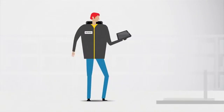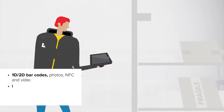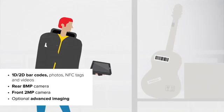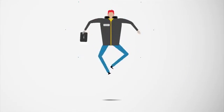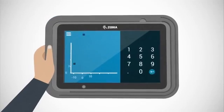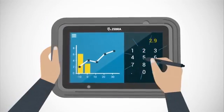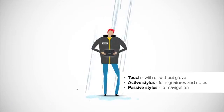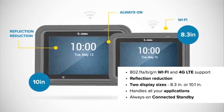What about data capture? Two integrated cameras can handle the basics, or add an advanced scanner for instant capture of virtually any type of data. Even those irritating damaged barcodes. Do you have a preferred input mode? No problem. The ET50 and ET55 put the power in your hands. Gloved hands, or stylus if you prefer. Even if the screen is wet. And guess what? There's tons more impressive features to explore, like these.